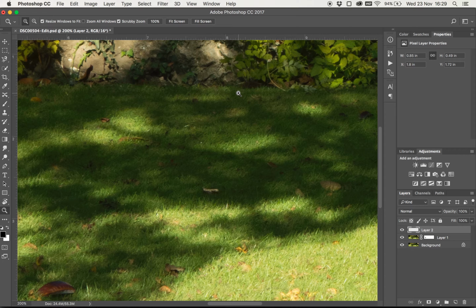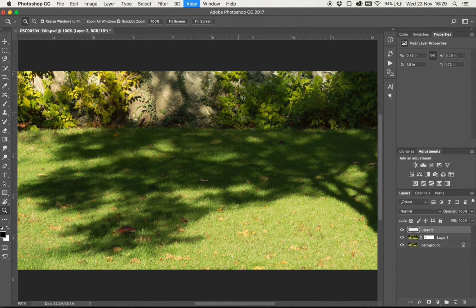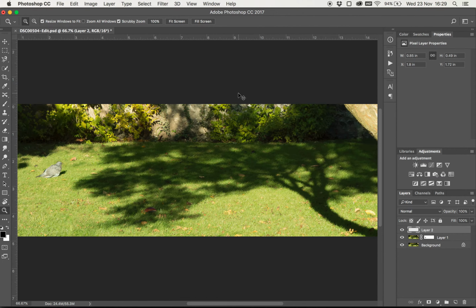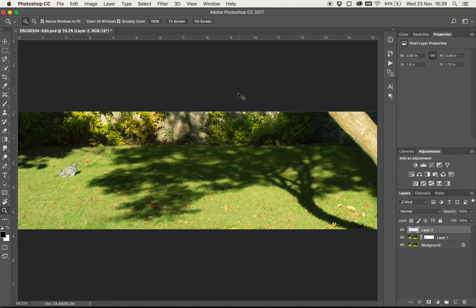Command plus makes it easier to remember, perhaps, but the plus is sort of above the equals, so perhaps to be more exact, it's Command equals to zoom in. But the key just to the left of it is the minus and the underscore, and it's Command with that key to zoom out. And then Command 0. So on Windows, Control plus, Control minus. And that works on the internet as well. That's quite a useful one to know if you find the text size is a bit small on the internet. Control plus, Control minus for Windows, or Command plus, Command minus for Mac.